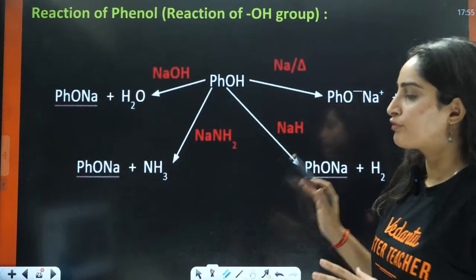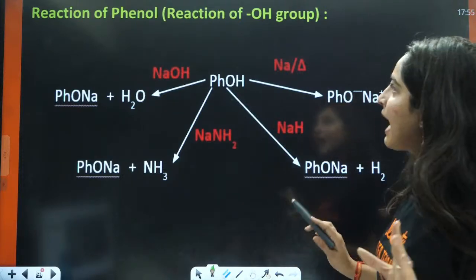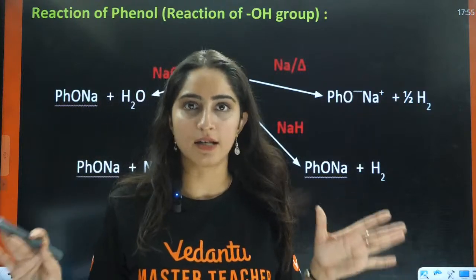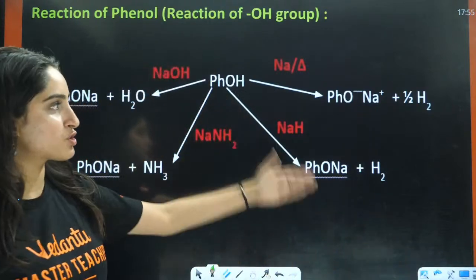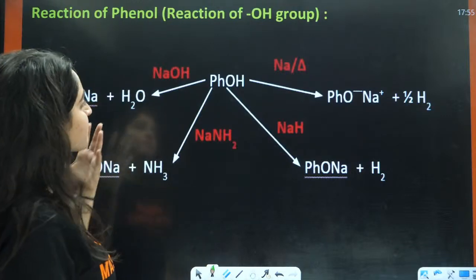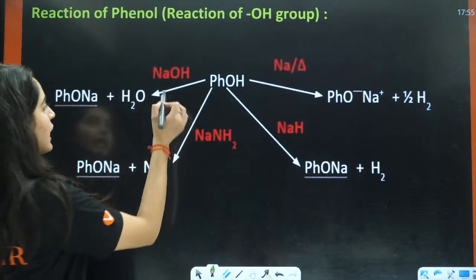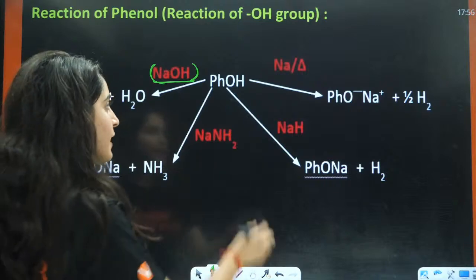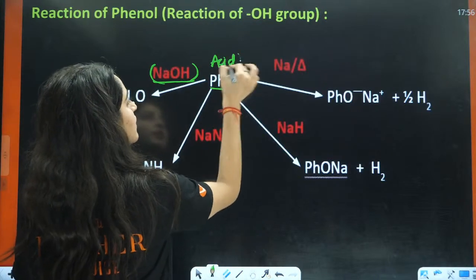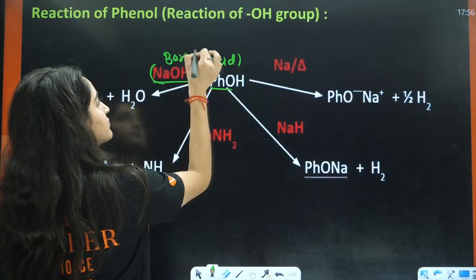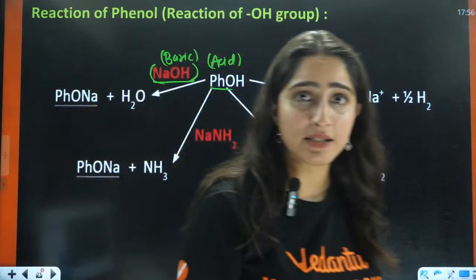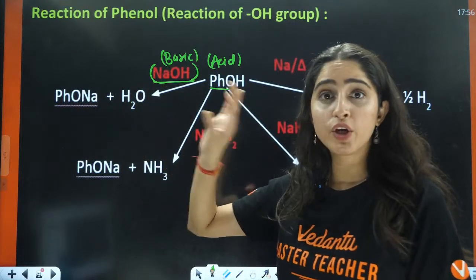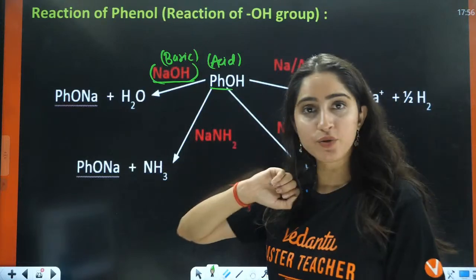Now, reaction of the phenol. Now, the next thing is reaction of the phenol. First was its acidic nature. We know that it is a good acid, right? Now, there are different reactions of phenols because of its OH group, right? Now, let us see. If you add NaOH into it, if you add a base into it, now tell me, I am saying this is acidic in nature. This is basic in nature. An acid and a base, right? When they react together, they will form a salt and water because of the neutralization reaction. Isn't it the neutralization reaction?